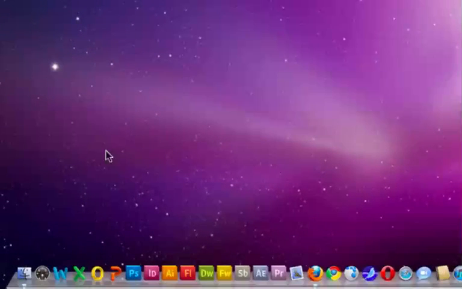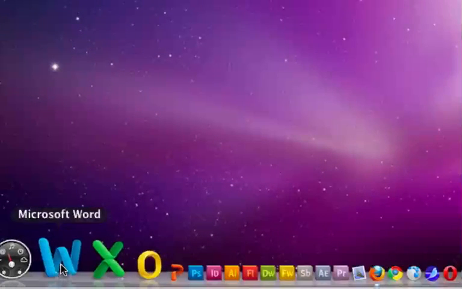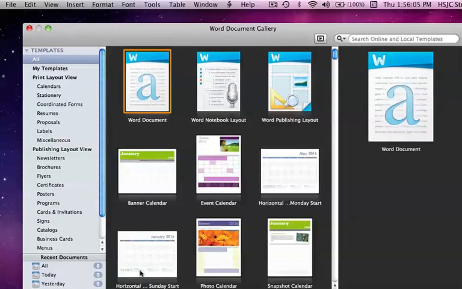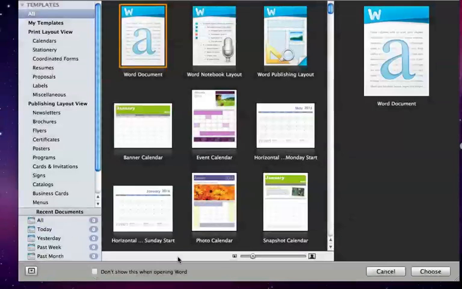I'm going to go ahead and just get rid of that window. So I'm going to click on Microsoft Word, and very briefly it showed me the window that said Microsoft Word. This program seems to work a little faster than previous versions, which is very good. Now, the Word document gallery came up on my computer. If it didn't come up on your computer, don't worry, it's not a problem. There's a little box down here that says don't show this when opening Word. Someone may have clicked it for you and it's just not going to happen.